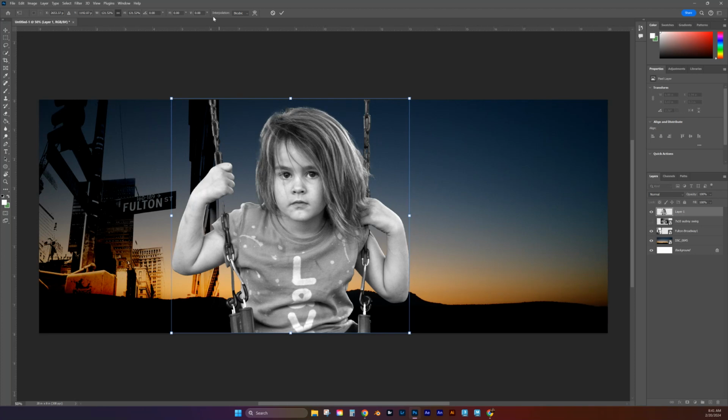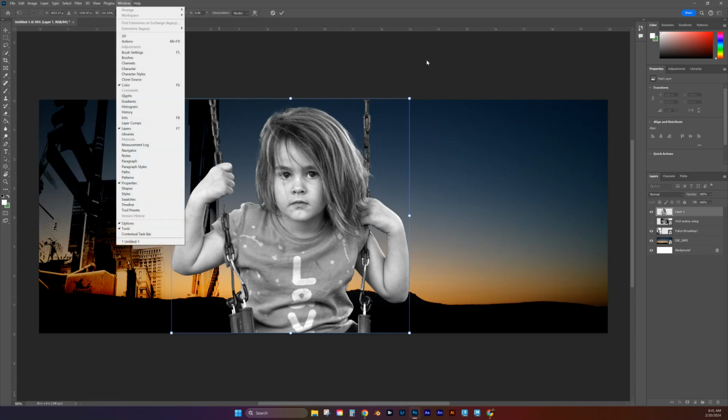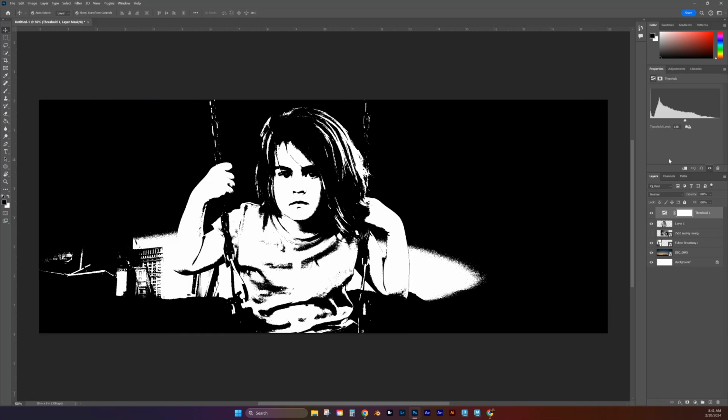Now with this layer selected, I can do a few different things here. I can do some different filters. I can do some image adjustments as well. So if I go to adjustments over here on my panels, I can look to see what things I can work with here. And so I can look at threshold for one. Kind of interesting, but notice it changed it for everything. I don't really want that to happen. I only want this threshold to happen on her picture.